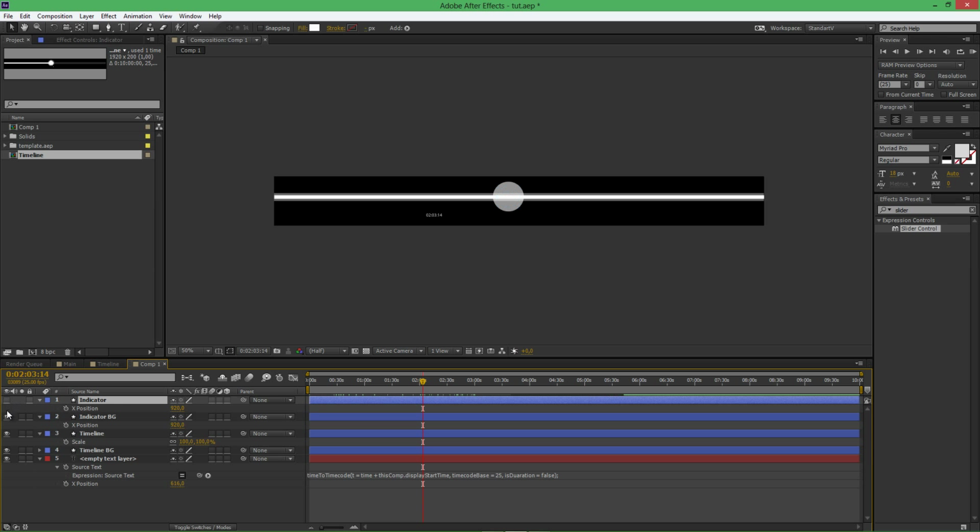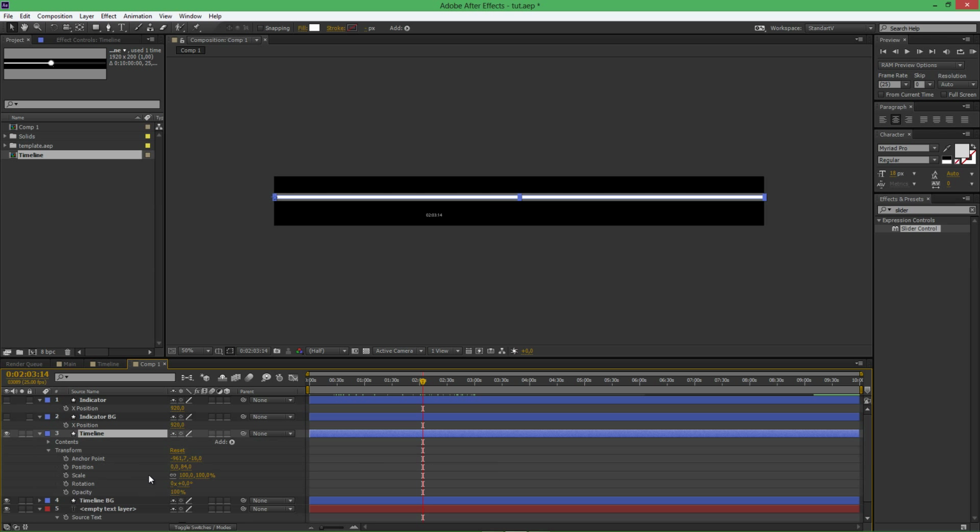So I'm going to only focus for now on our timeline. To make this work, I'm going to go to Start. As you can see, if we scale, it scales all together, but that's not what we want. We want to separate these channels right here, and now we can scale them separately. And that's what we want to work with.